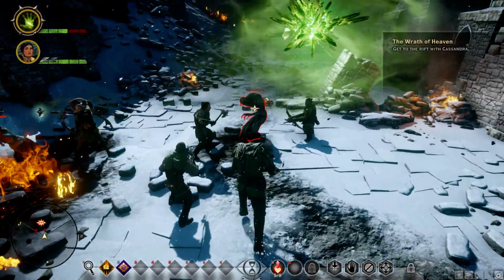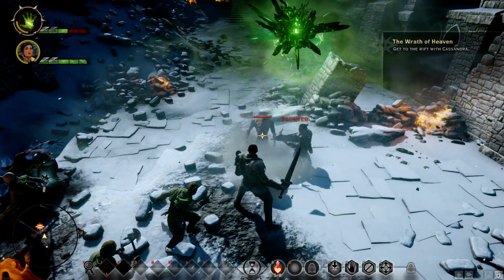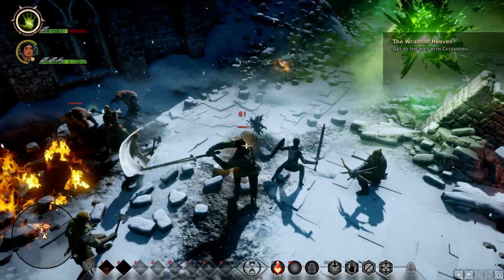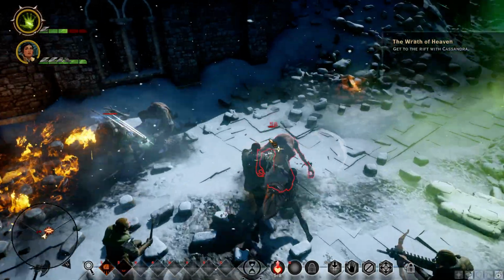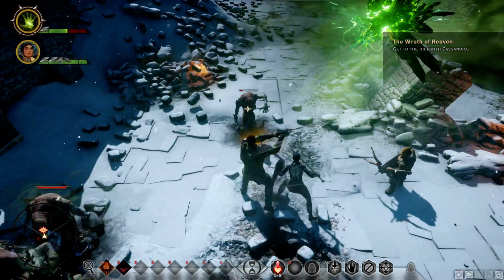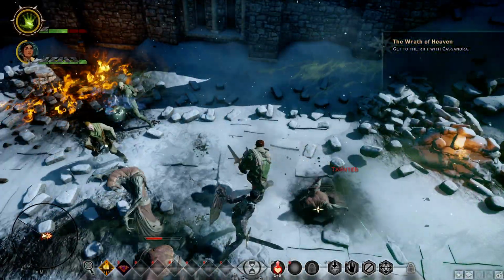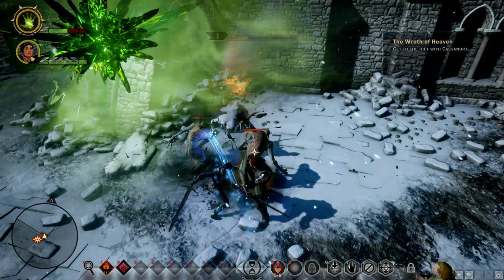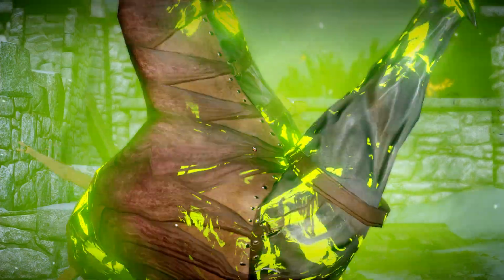Here we have Solus and Varric, and some soldiers. That guy's not doing anything right there. He's just waiting his turn. Do I have Assassin's Creed type soldiers on my side? Oh my god. If this is the hope of the world, then, well, the world is fucked.